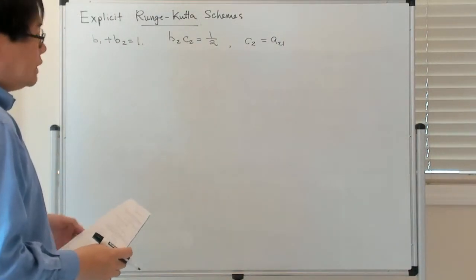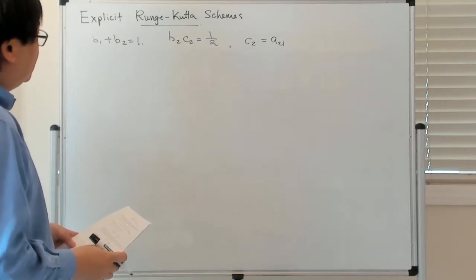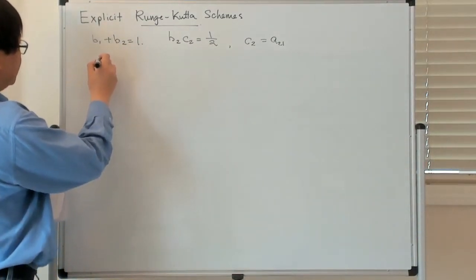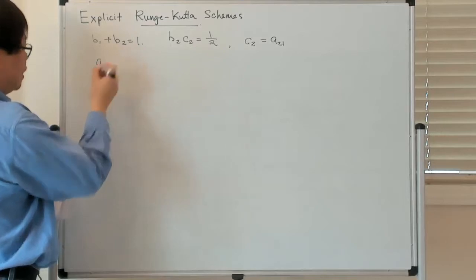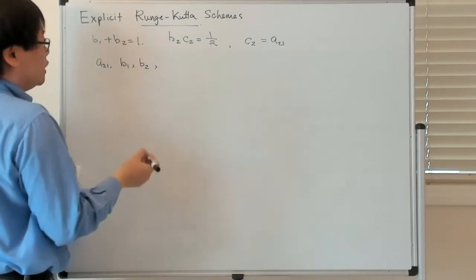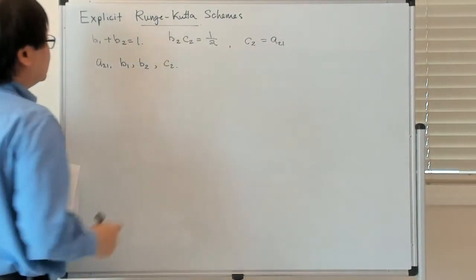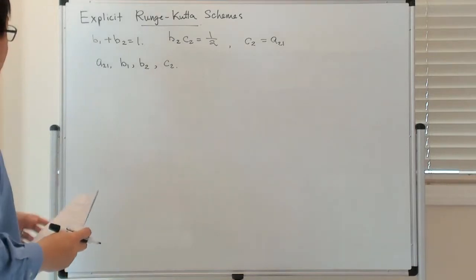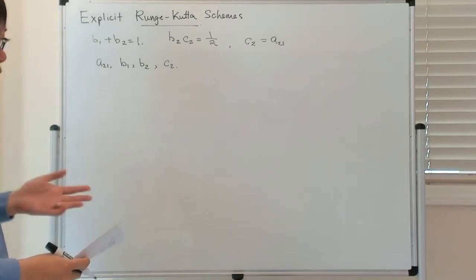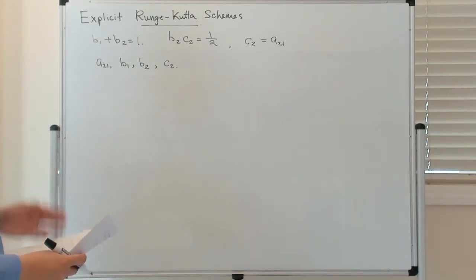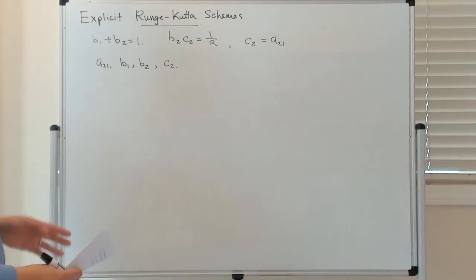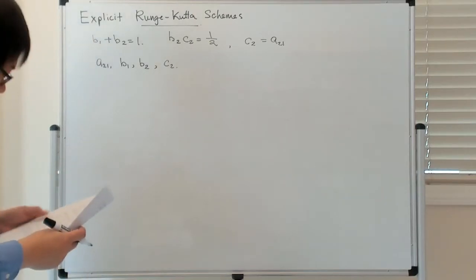The number of active unknowns, if you will, in the method aren't that many. Because essentially we have an unknown a21, we in principle have an unknown b1 and b2, and then there's an unknown c2, right? So there are 4 unknowns, but only 3 equations which constrain them. So what that's telling you is that explicit second order two-stage Runge-Kutta methods are not unique in some sense. There's more than one of them, potentially.